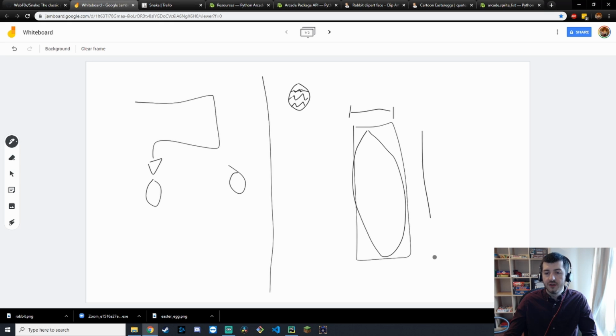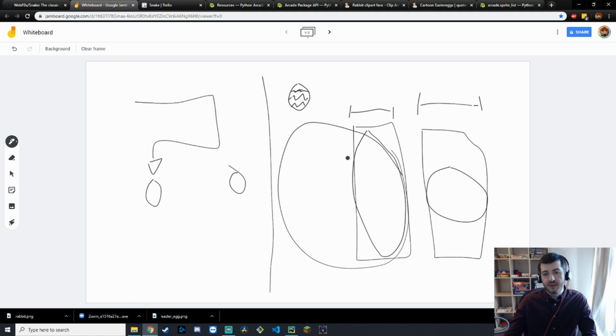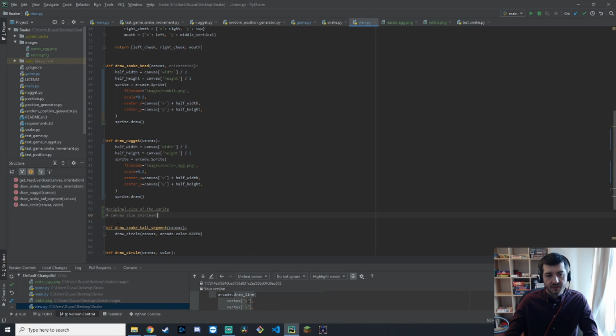So if we have a long canvas like this, it will look like this. That's why we want to scale with the smallest direction, because if we scaled with the biggest one, it will actually look like this or something. It will be too big for the cell. So it will depend on the minimum canvas size. What is here? That's perfect.